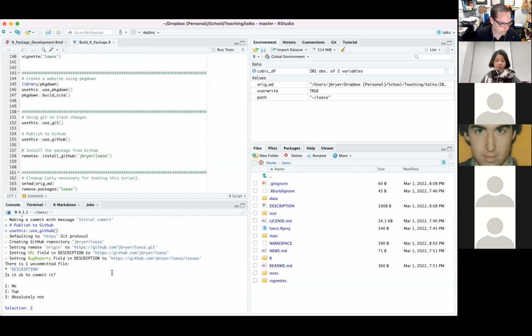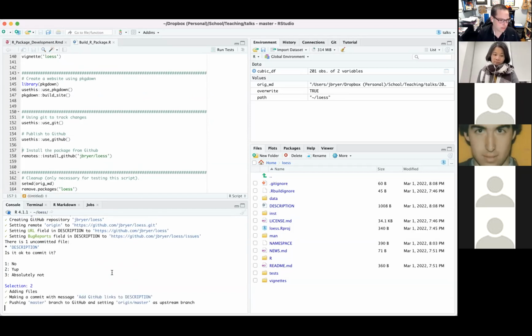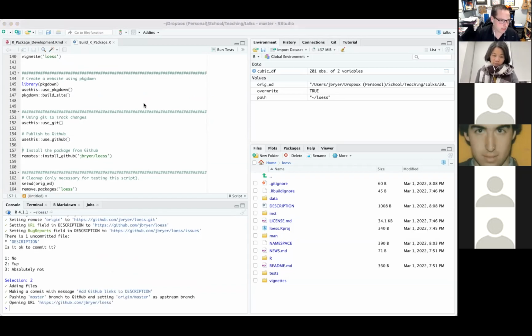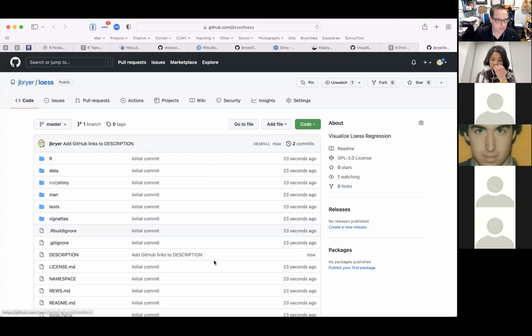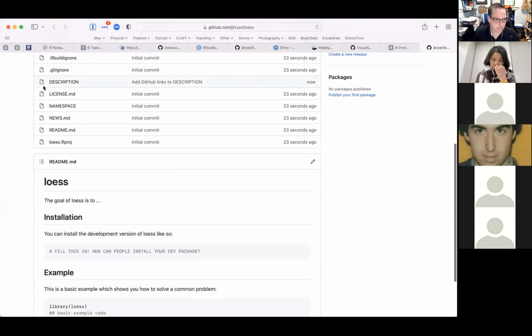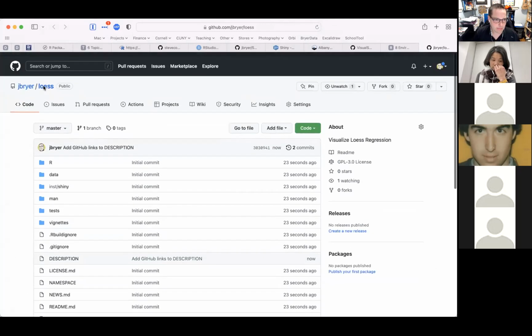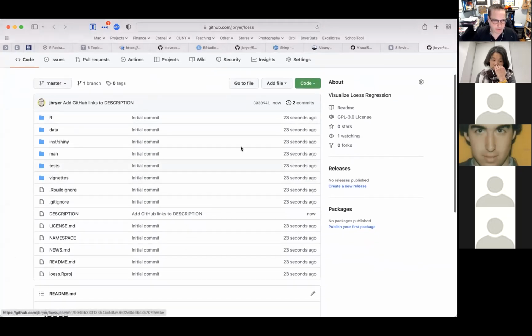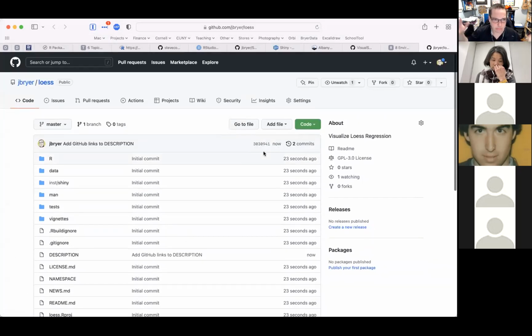So, yep, absolutely. And then if I do new share, it opened up in the browser, and here it is. It actually created the repo for me, put all the files as they were in my directory up here. And so here's your package published on GitHub right away.